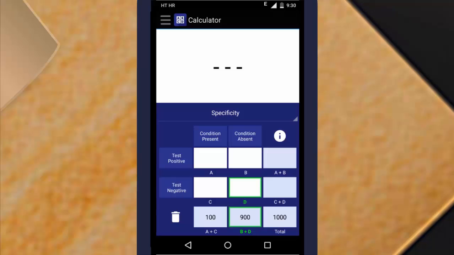If we were also told that there were 50 positive tests in total with a positive predictive value of 80%, then we would have enough information to determine the value that goes in box D. Now we just divide 890 by 900 to get the specificity, which is 99%.